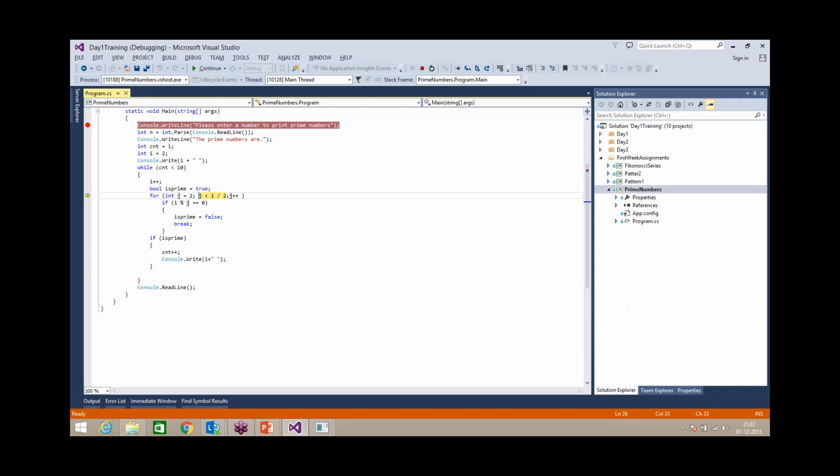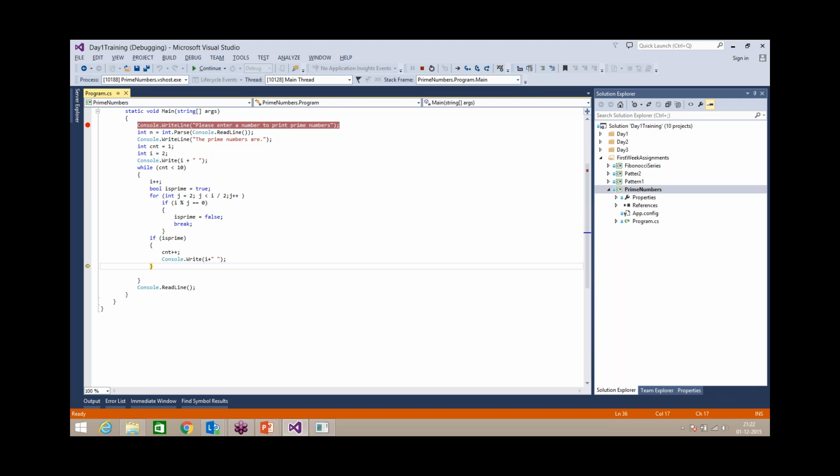Up to 3 if you check, that's fine, because beyond half it is anyway not divisible, right? That's why it is now checking till half. So 3 by 2 is anyway 1, it won't be divisible, and then it comes out.